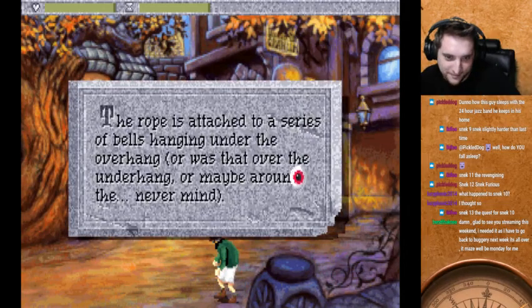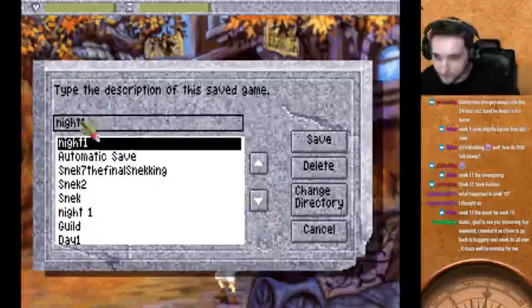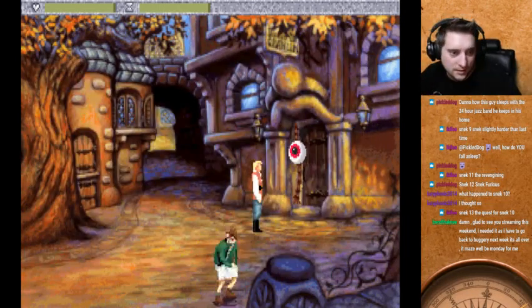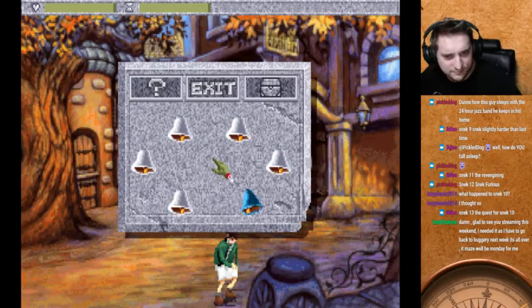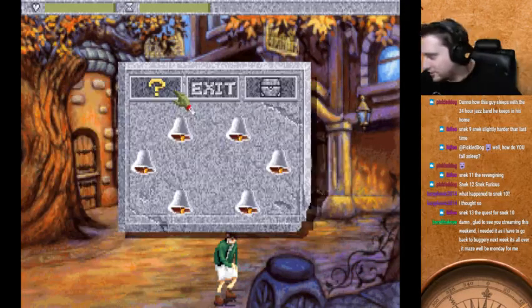The rope is attached to a series of bells hanging under the overhang. Alright, let's save this as day 2. Pull the bell. It's a Simon Says. Dr. Cranium has a self-answering doorbell. It's a memory test. Ring the bells in the same order you see them ring. Oh, God.